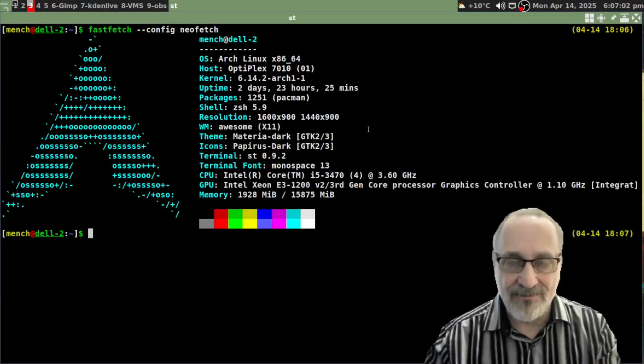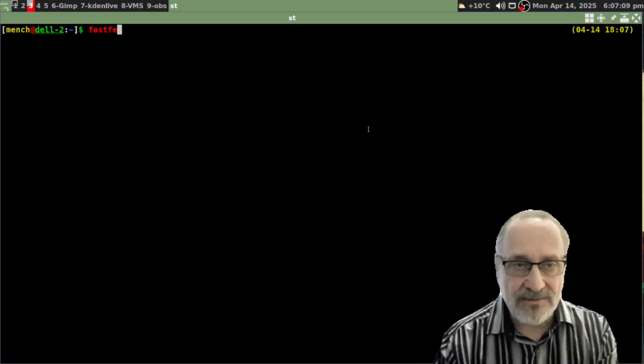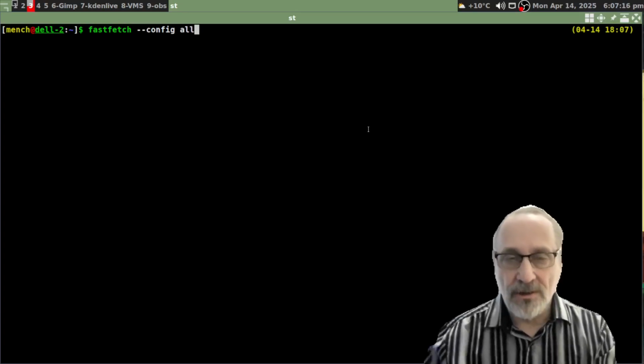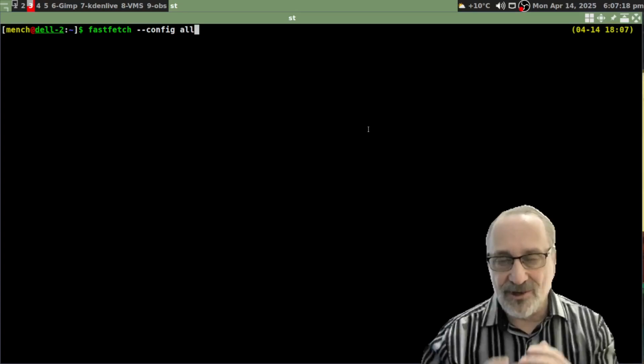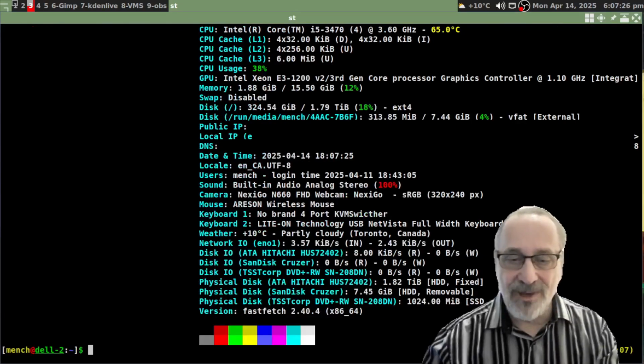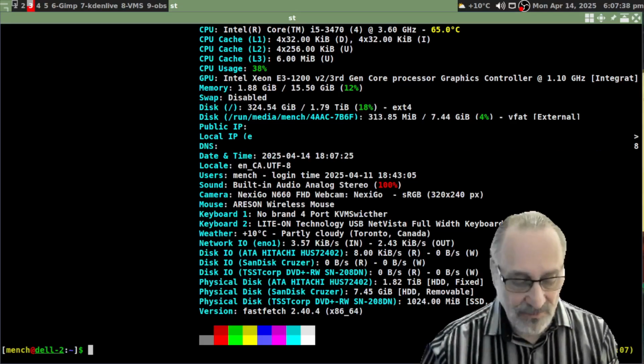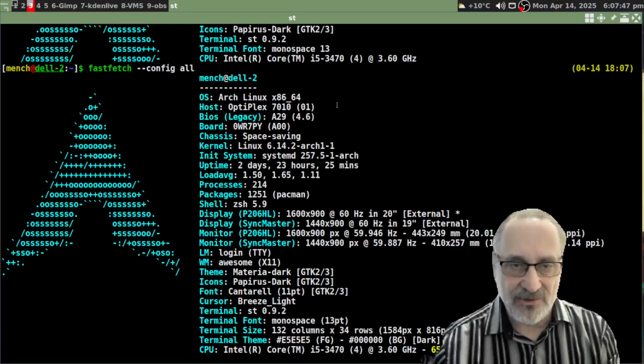Let's do Fastfetch --config neofetch. Okay, just like that. Now there's another interesting thing we can do: we can type in Fastfetch --config all. What this is going to do is run Fastfetch with all the commands that are available for it. So watch this. Now it's 2 pages. So for instance, let's do a page up. So here we can see it starts right here, right?